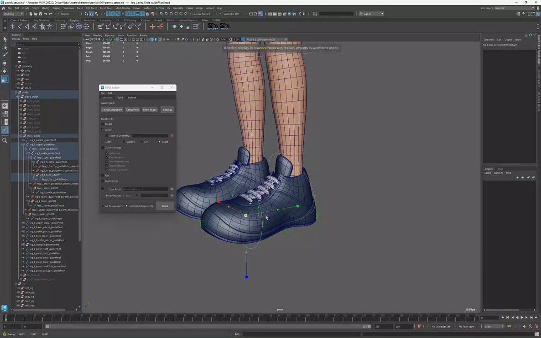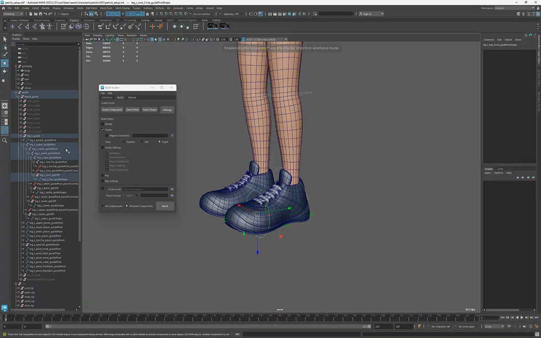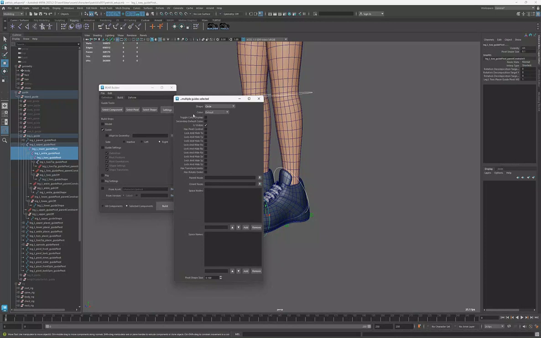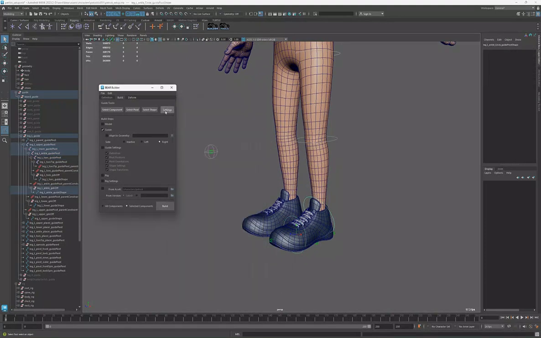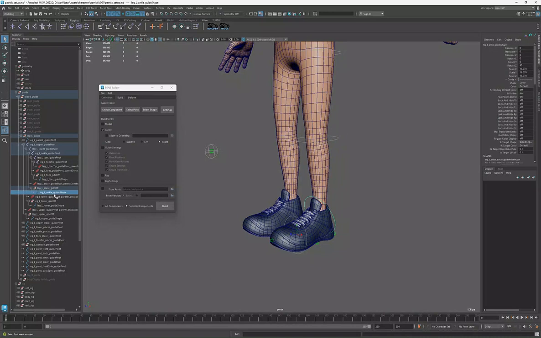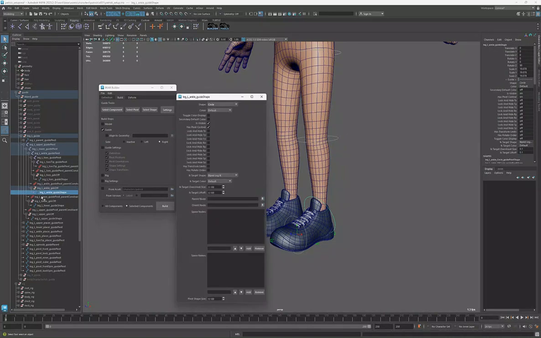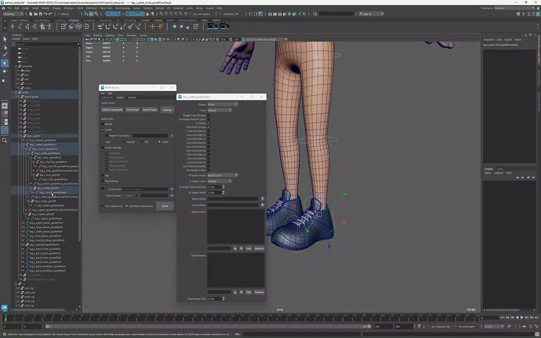And again, for the IK shapes, we can go to those settings here, to this setting. Strangely, my Maya doesn't select the guide shape node.